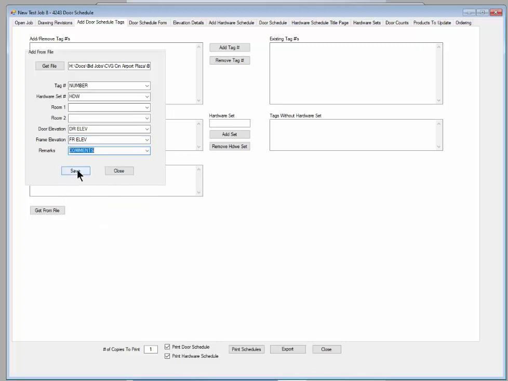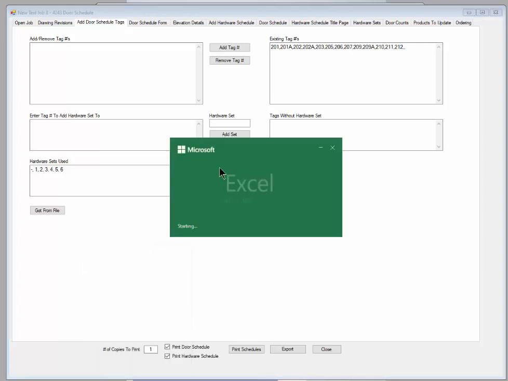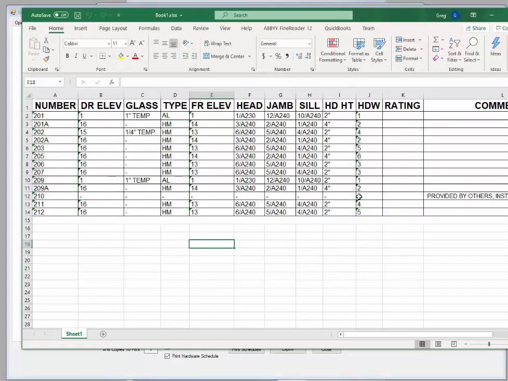All right, so now let's see what happens when we click on Save. You can see all the tag numbers popped in here. I'll go ahead and close this. And all the hardware set numbers are in here, including one here with a little dash. Now, we don't need that. We don't want that. So, let's see if we can get back to that Excel spreadsheet. You can see where that came from right there under that hardware set. That was that door opening that's going to be provided by others. It had that dash in it. Now I could have deleted that when I was in the spreadsheet, and it wouldn't have used that at all.